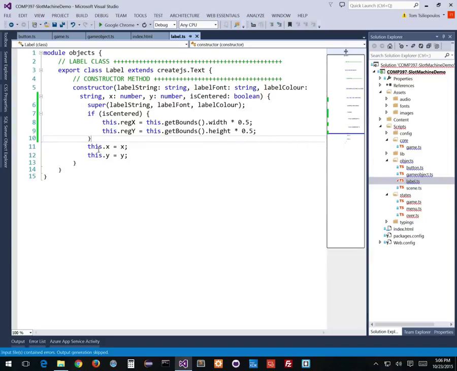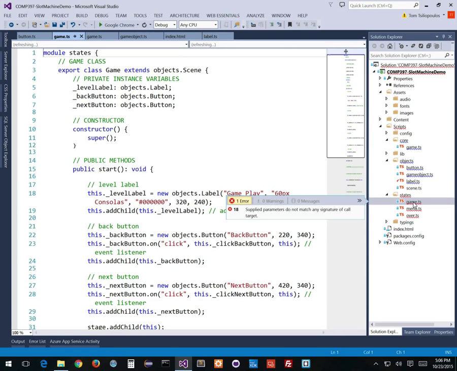Otherwise, I'll just avoid this whole mark, and the registration point will be at the top left corner as normal. So this will save us this trouble. It makes my label a little bit more flexible. Now, when I've done this, you see I have some issues with my game, my menu, and my game over screen, because those scenes require my label, and I didn't put that level of detail in here for my states, or my screens, scenes, whatever you want to call them.